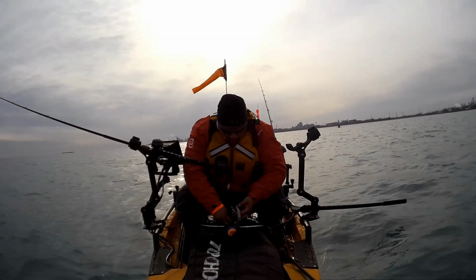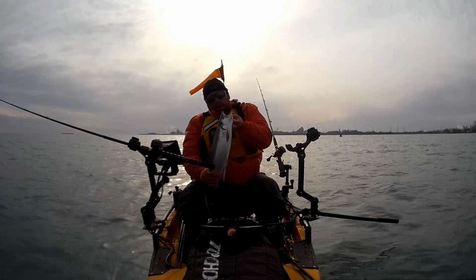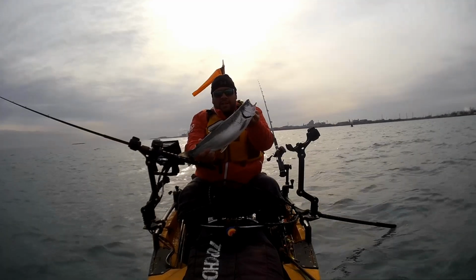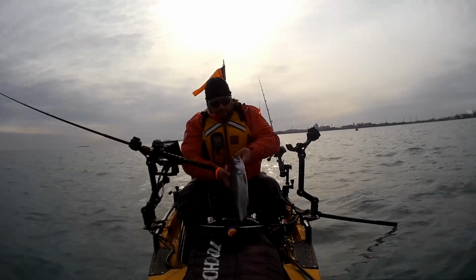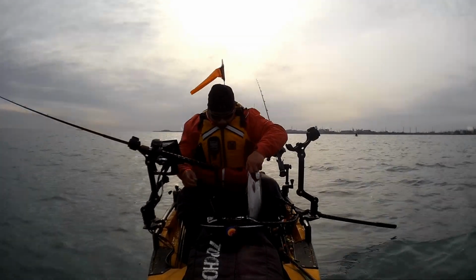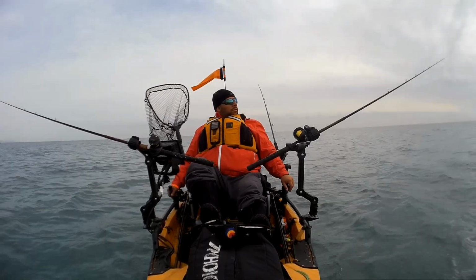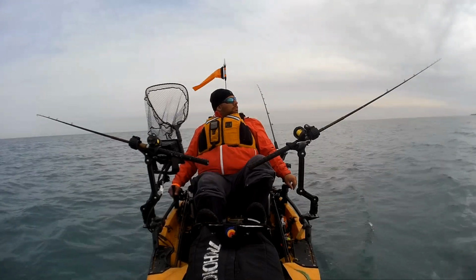And here we pull out another nice size coho salmon, beautiful, some of the tastiest. Listen, I've been eating very good during this quarantine process here. We're going to get this one in the back and continue on. At this point, I'm working on my fourth fish, and here we got another one.